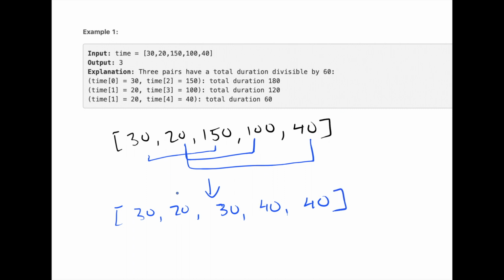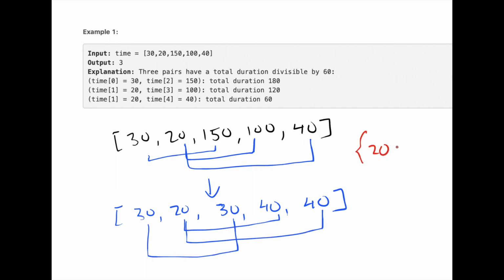And we'll notice here that some of these values have the same remainder when they're divided by 60, and that means they can be paired up with the same complementary value. We have one occurrence of 20, 2 occurrences of 30, and then 2 occurrences of 40.